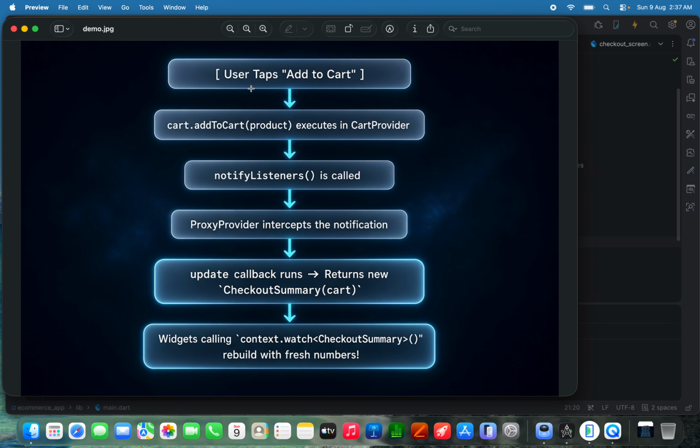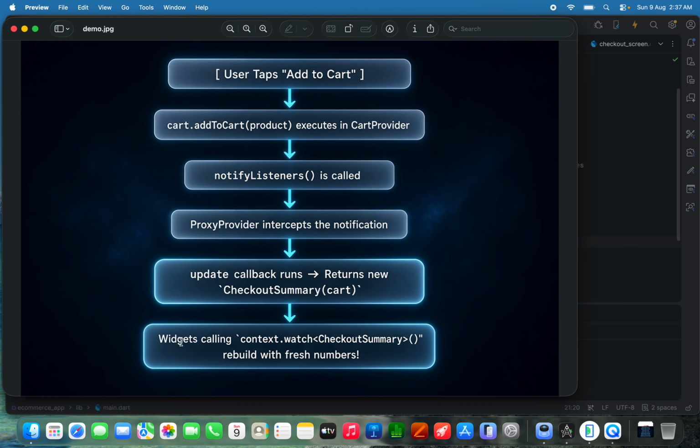Okay. So when we tap add to cart, we get the add to cart method from our cart provider, and then our product gets added to cart. So this executes our cart provider, and then our widget, our UI gets notified. So this notify listeners is called. And then our proxy provider intercepts this notification, and then its update callback runs and returns checkout summary.